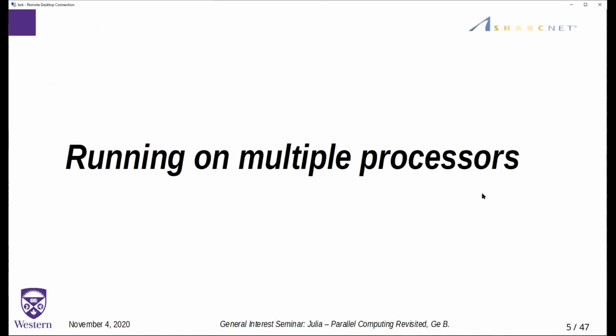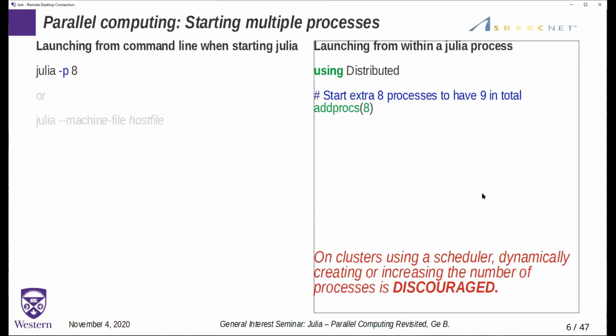So first, running Julia on multiple processors. If you have a personal computer with multiple cores nowadays, and many people have laptops and desktops that have 4 or 8 cores, and some people might have 16 or 32 cores, then you can certainly run multiple processes on your personal computer.